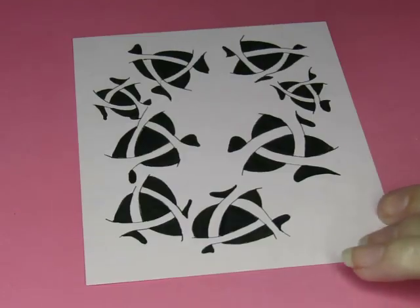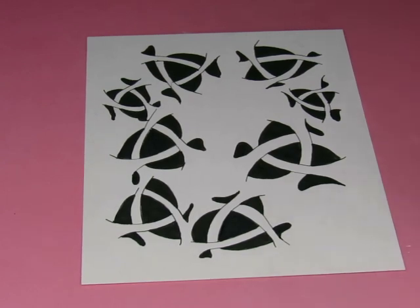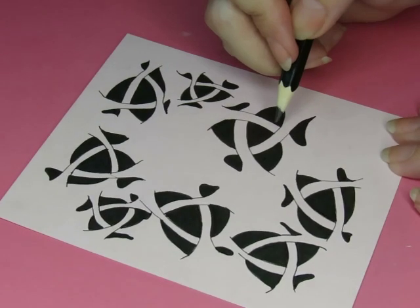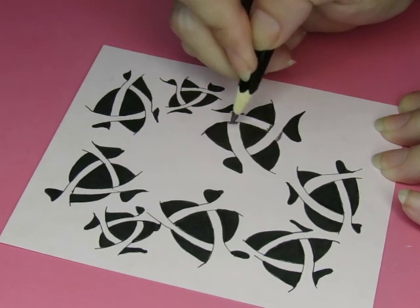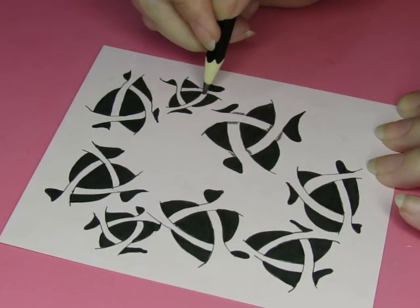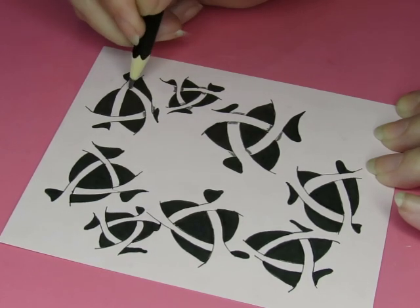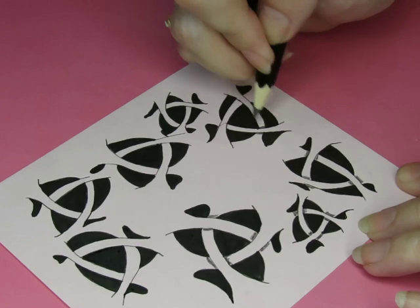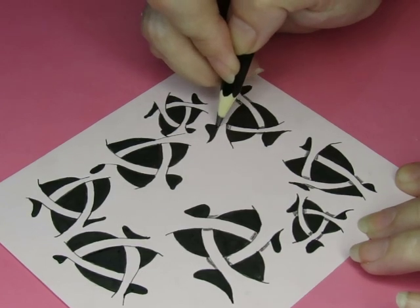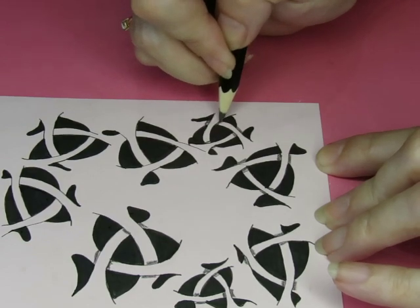Okay, now let's do a little shading and make this really come to life. I'm almost done. You guys are stuck with me yammering on about nothing. So just put a little bit of pencil where they overlap, right? These are sort of Celtic knot-like. I think I'd like to look up those patterns that it says it was inspired by, just to see how they're constructed.